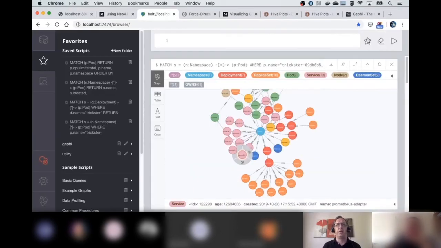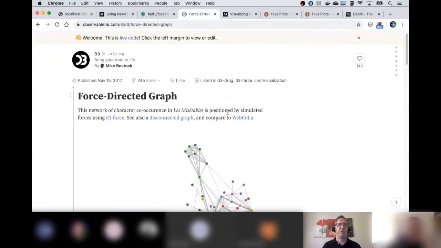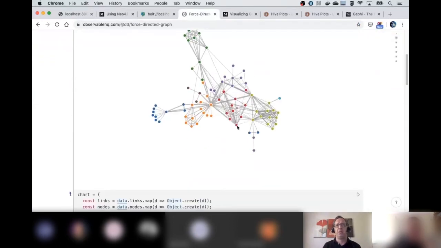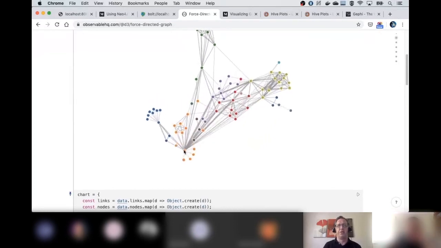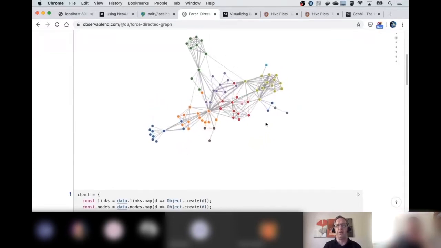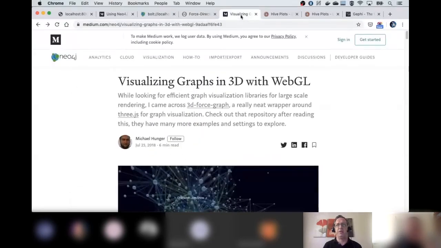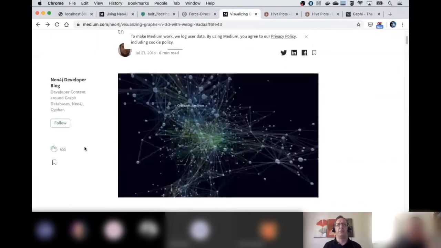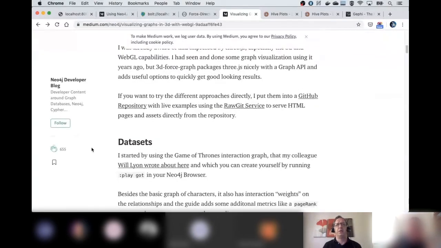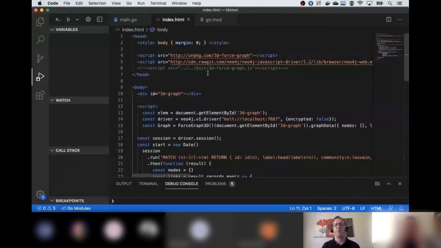The D3 library, main contributor is Mike Bostock, and he's put together a bunch of different visualizations, this being one of them. And you can see from just interacting with it, they're very smooth and very visual, and all dependent on the relationships between the data. But it does struggle over a certain number of items. This is another JavaScript library I found, and in this example, it connects to Neo4j and will render with a 3D force layout graph.